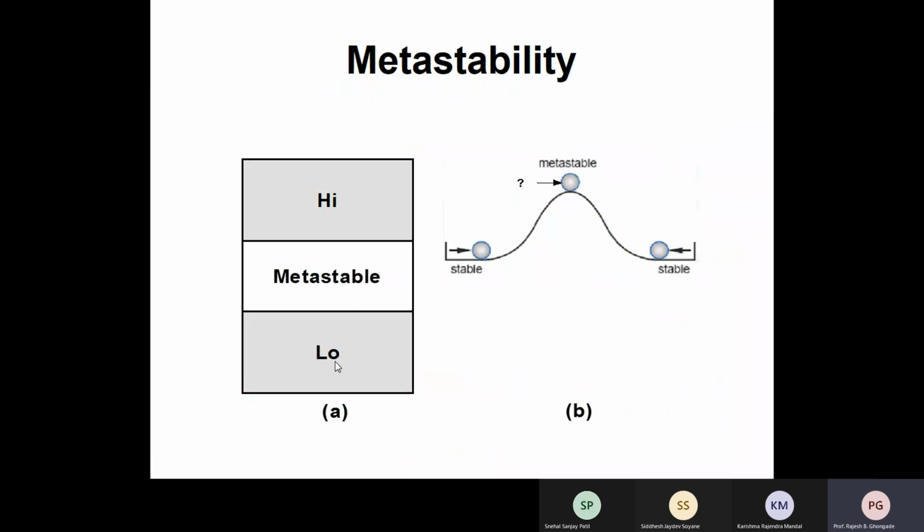So this is how we can define metastability diagrammatically. You have a low state and a high state, and there is an intermediate state called the metastable state. This also is a stable state, but it can be pushed into any one of the states by a small nudge. That nudge is provided by the electrical noise, and we know that the noise is random. So it can have a positive or a negative magnitude, and this state will be left by the circuit. It may fall here or it may fall here, depending on the value, magnitude and polarity of the electrical noise. So we never know where it will fall. It is all probabilistic.